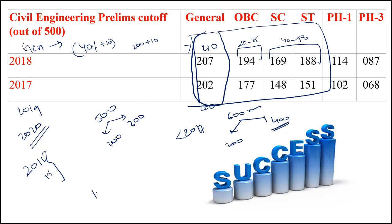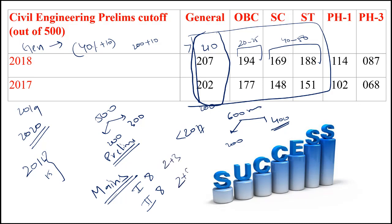The second point I want to stress is mains. Please do not concentrate on mains right now. As you have very less time, all you have to concentrate on is prelims. In mains, you have two papers, each paper will have eight questions, out of which only two are mandatory and three you can write from choice. So out of eight questions, you are writing only five questions. As there is a choice, this examination is one of the easiest examinations you are going to write.